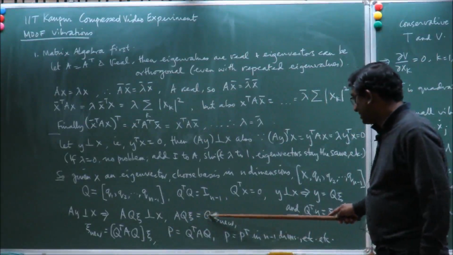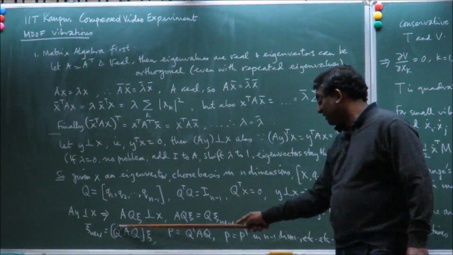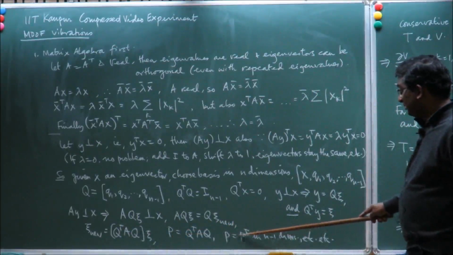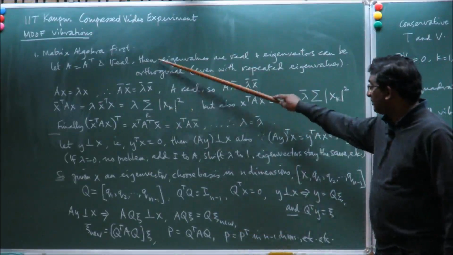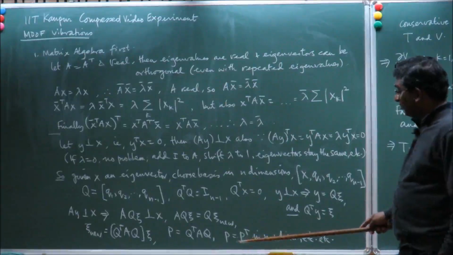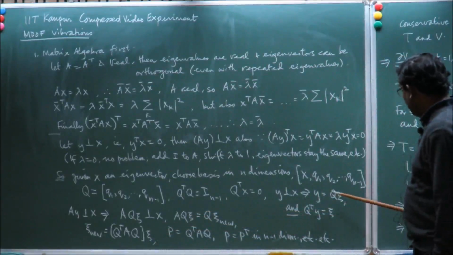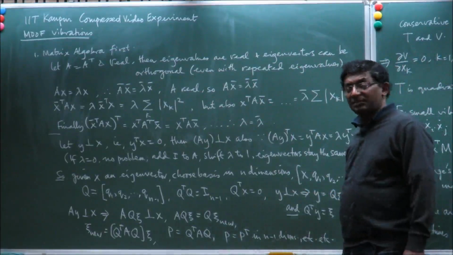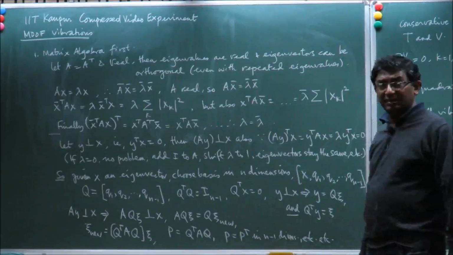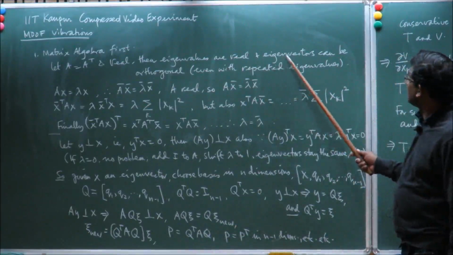pre-multiplying this equation and this equation with Q transpose, which means xi nu is Q transpose A Q times xi, and this is just some other matrix P which is symmetric and is n minus 1 by n minus 1. And so whatever arguments we applied above can apply to this n minus 1 dimensional matrix. We can find its eigenvector, one eigenvector, and that eigenvector corresponds to some xi. In the original coordinates we have to multiply by Q and we get something that is perpendicular to the x again, and in this way we can go down in dimension from n to n minus 1 to n minus 2 all the way to 1 dimension, and we can construct a sequence of orthogonal eigenvectors. This shows that the eigenvectors are orthogonal.